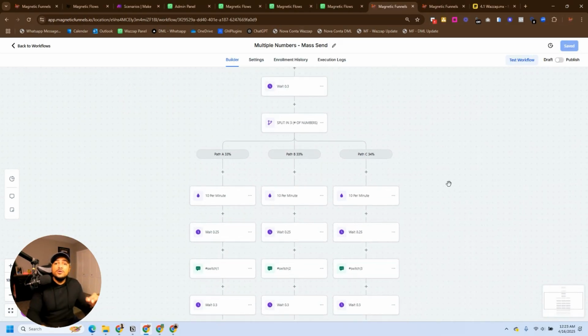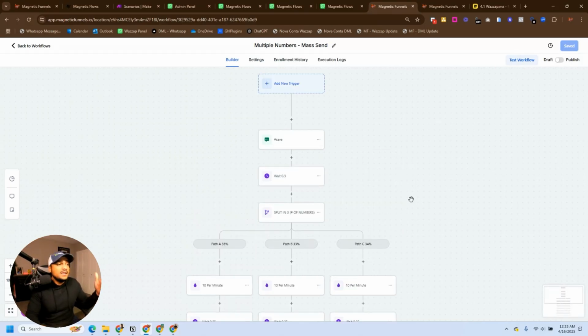And if you have used non-official WhatsApp integrations in the past, you know there's always a risk of a number being blocked. And that's why we need to put in place a structure like this to minimize the chances of getting our numbers blocked, because nobody wants that. To warm up a number is a pain in the ass. So that's why we use the guidelines that they give us.